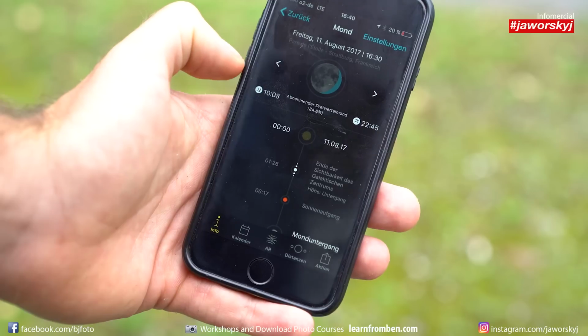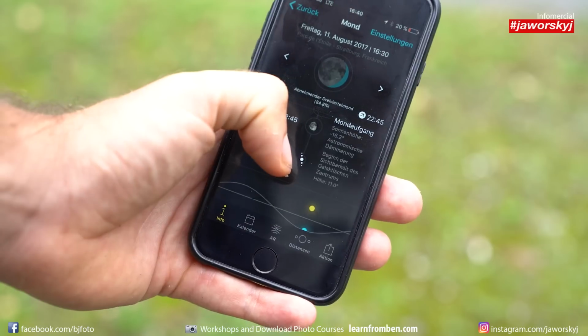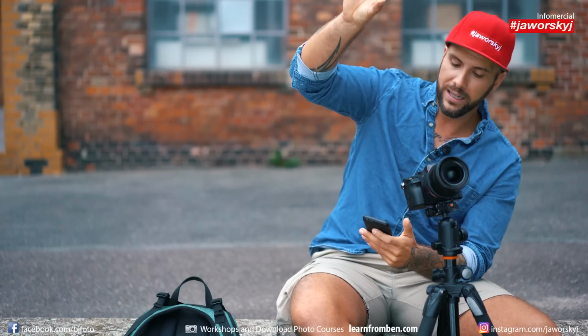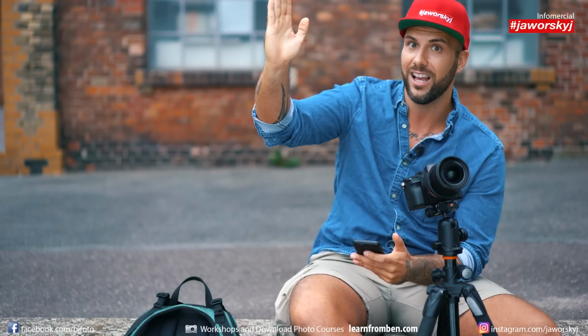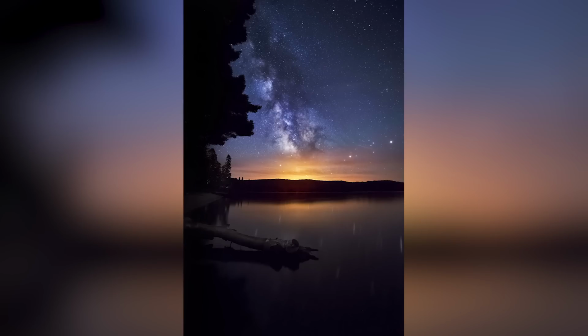So I will look for the moon right now. And today, moon setting is at 10 in the morning and moon rising is at around 10 in the evening, 10:45. So the middle of the galaxy of the Milky Way comes out at 11. Moon rises before the galaxy is coming out. Not good for photography. We want the moon down, so no moonlight, no backlight or anything, just pitch black night and the Milky Way, or the middle of the Milky Way, the galactic center, out.